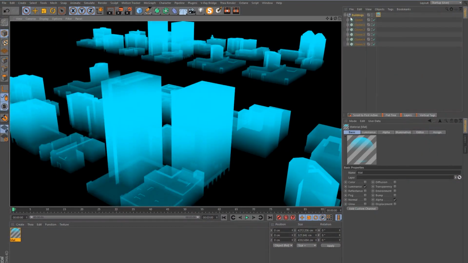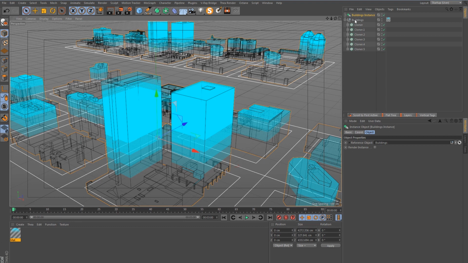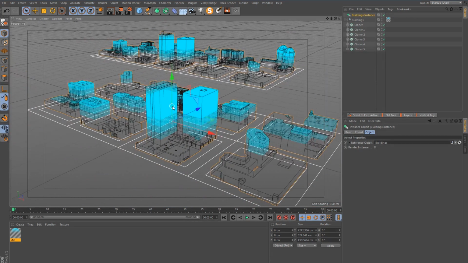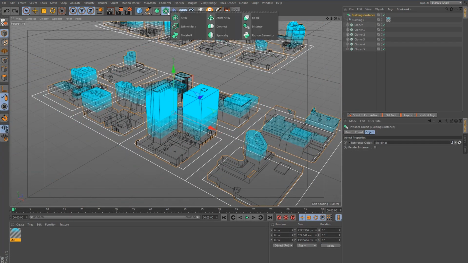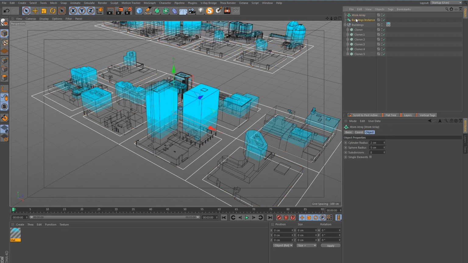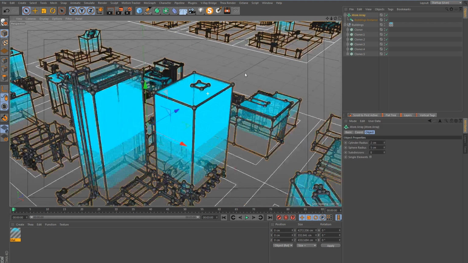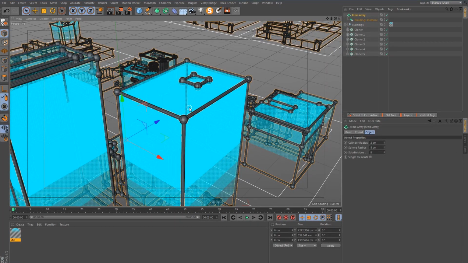So if I take everything and instance it, so go to the array icon, get the instance, with the buildings selected, it will automatically populate the instance object. If it doesn't, you can just drag this here anyway. And this will just create a copy of everything in the scene. And this copy, I want to get the atom array effect and put this in here. And then this creates some geometry based on the buildings we are using. So on the edges, we have a cylinder, and on the corners, we have a sphere. So just set these to the same size.